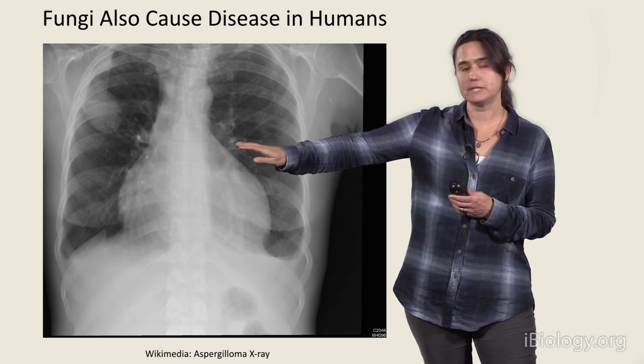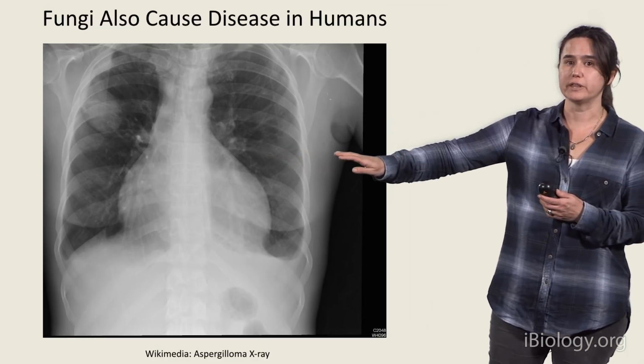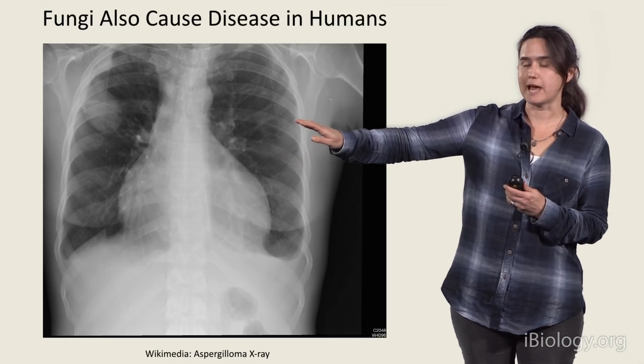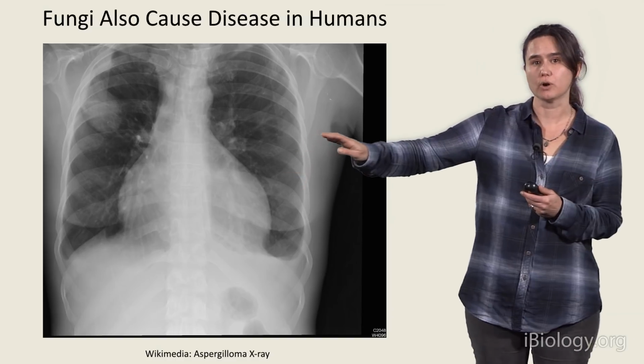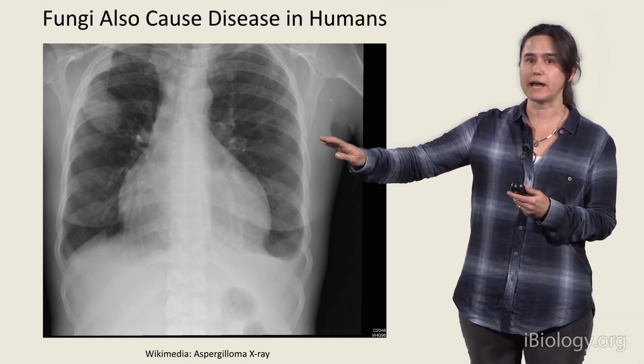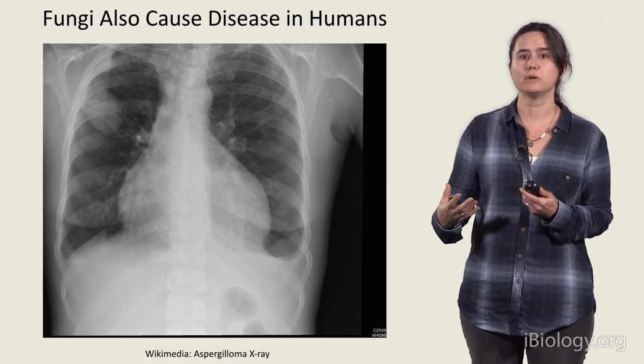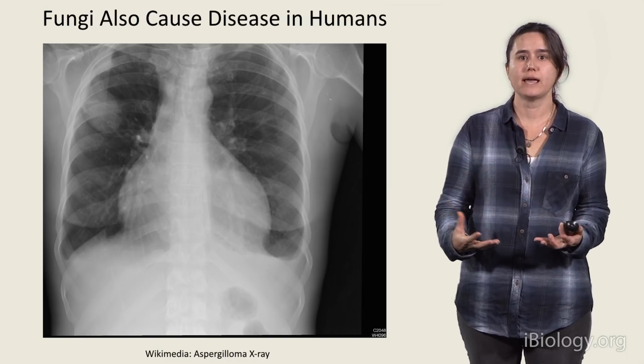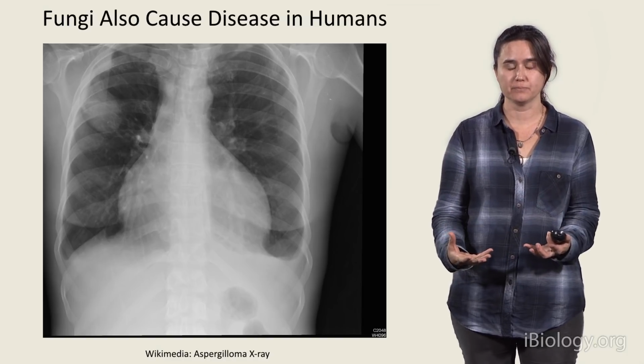Those cloudy bits are where a fungus is growing. This is a fungus, a species of Aspergillus, that we all breathe every day. And so something has happened in this human. Perhaps this human is immunocompromised. And because of that particular state of that human, the fungus has been able to take a hold and grow. And that's what you're seeing here.